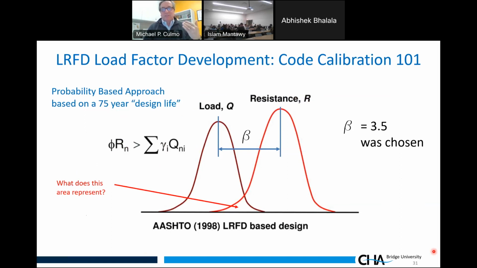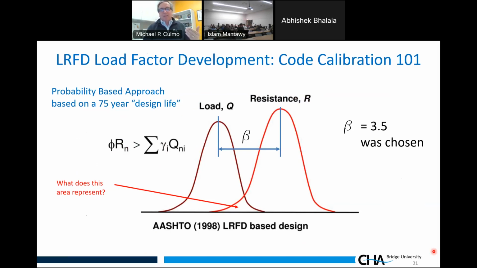And the reason I bring this up is because there are certain states right now who are starting to increase load. They're starting to say, we're going to design for 1.2 times the HL93 because we have a lot of heavy trucks on the road. But understand, the HL93 load, I forgot to mention before, when they did that study to come up with the HL93, they looked at like 30 million weigh-in-motion data points from these weigh stations across the country. And they literally are covering every vehicle that's on the road is covered by the code.